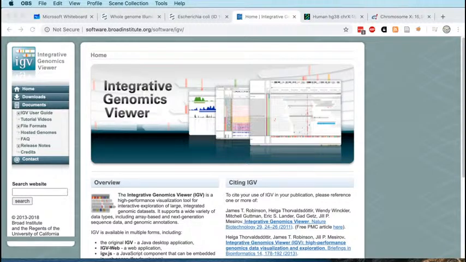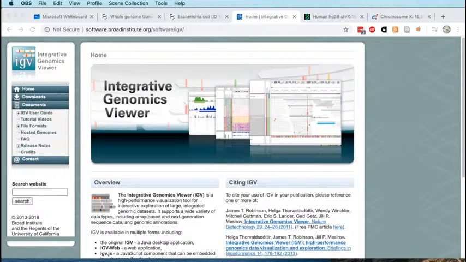It's been well developed and it's still actively developed. This is a genome browser that you can download and run on your machine, and therefore it will have access to your local disk. So if you have a lot of data that you've downloaded and stored, you can load that data into this genome browser locally without having to make your data web accessible or anything like that.